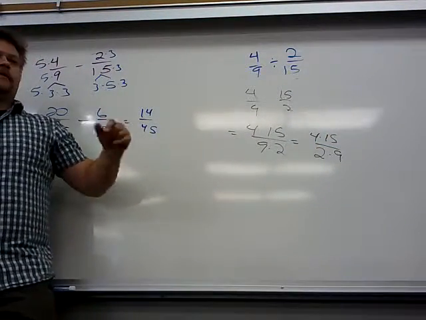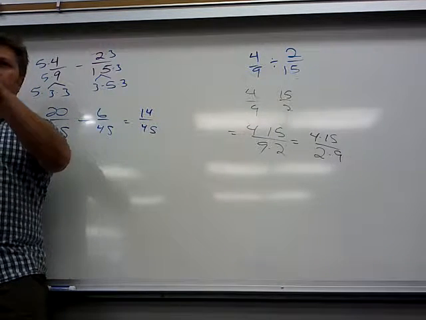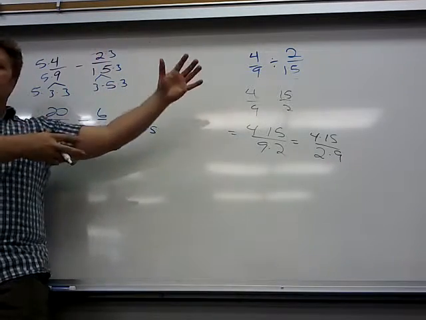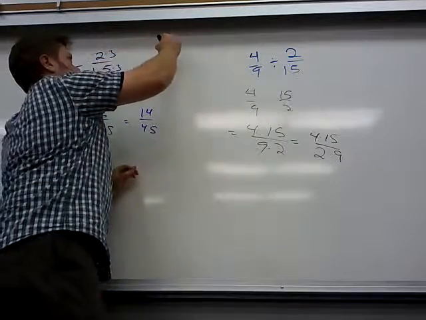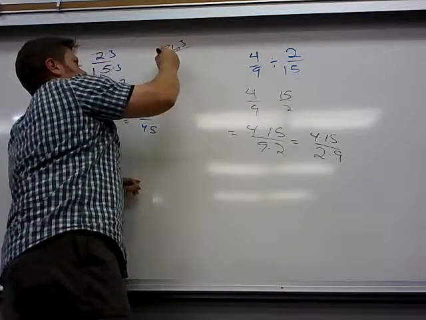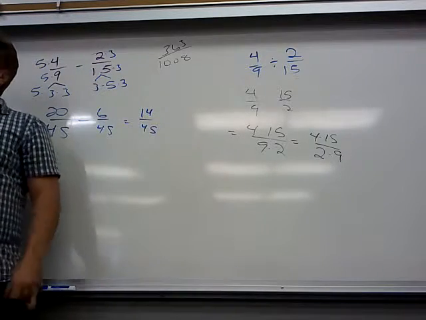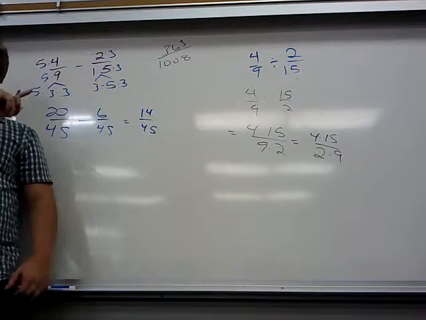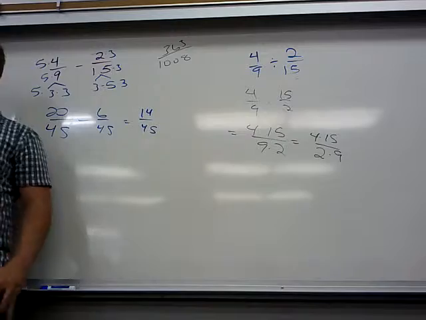And again, it was just a suggestion in the first place. But very often, if you don't reduce first, you end up with these huge numbers that either takes you a while to reduce or somewhere on the way you make a mistake. You know, so if you had 363 divided by 1008, that will reduce. If you had a chance to make them smaller numbers before you got here, would you have taken that chance? I would say yes, but it's totally up to you.